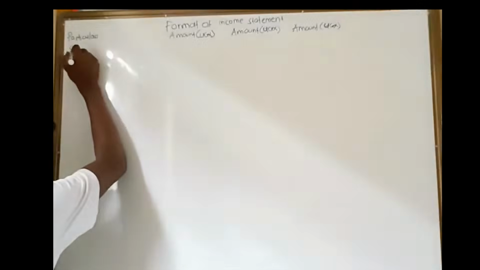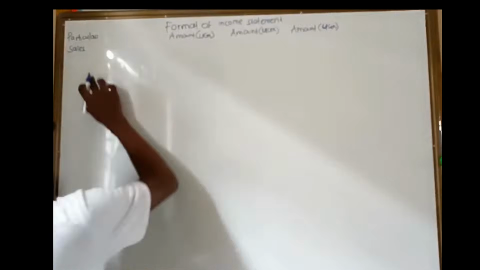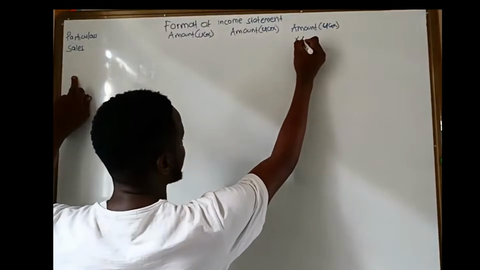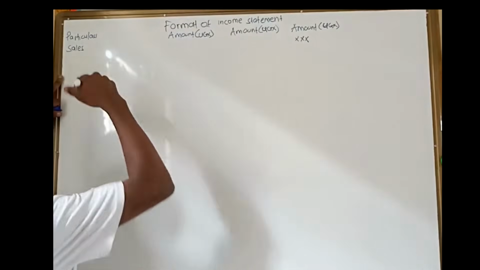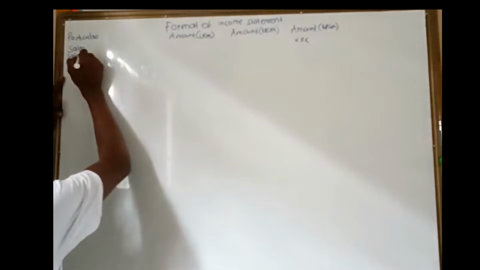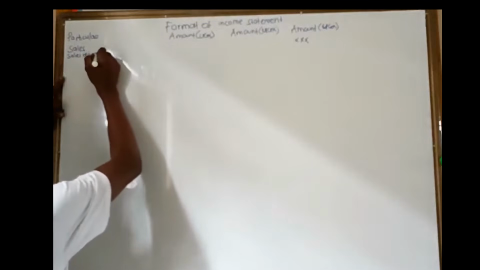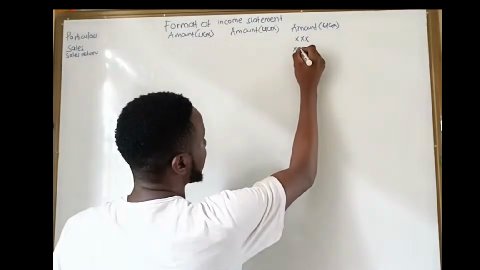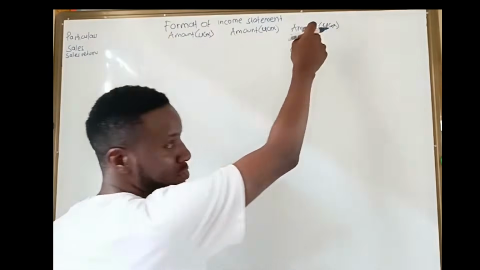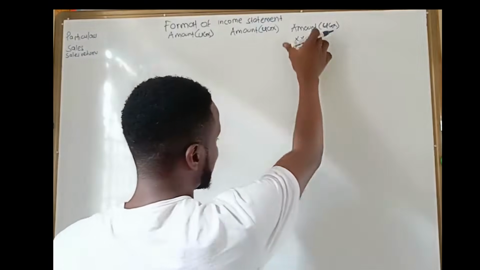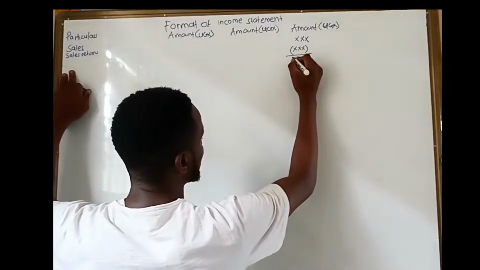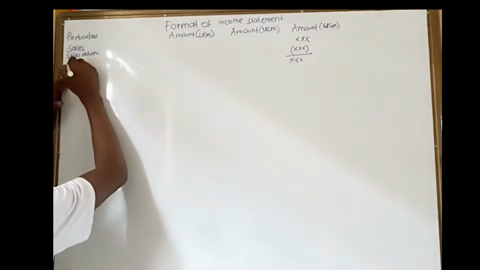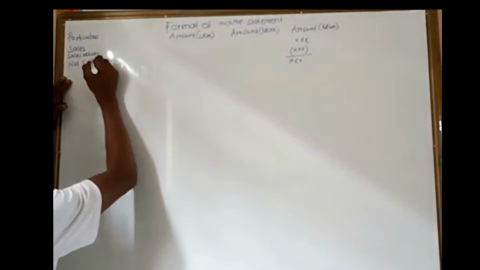We shall begin with sales. Our sales, so we record them here. Then after our sales, remember I told you we are looking for the net sales. We shall take off the sales returns. Sometimes they are called the returns inwards. So we bring them here. I'm using XX to represent money. So this is the representation of money. Now, when we take off our sales returns from our sales, what we shall get will be our net sales.